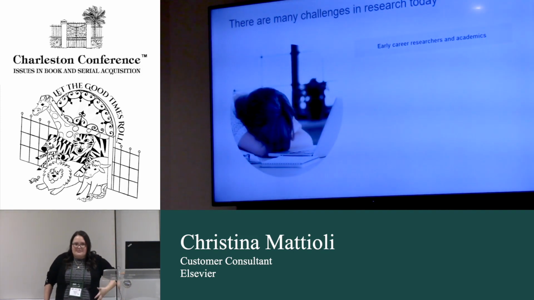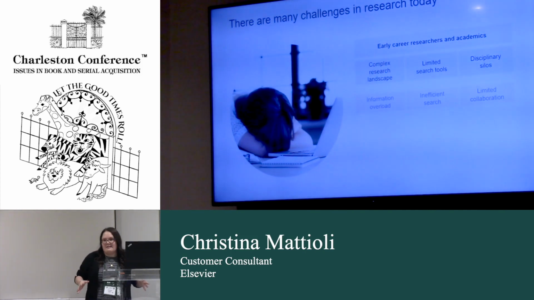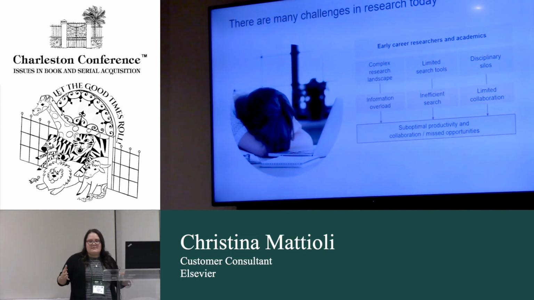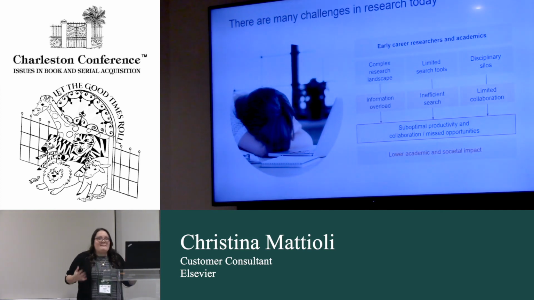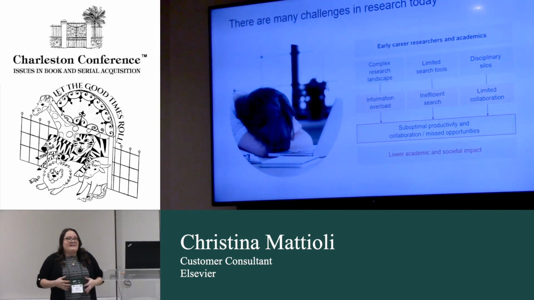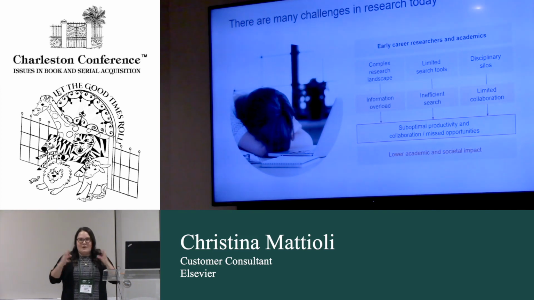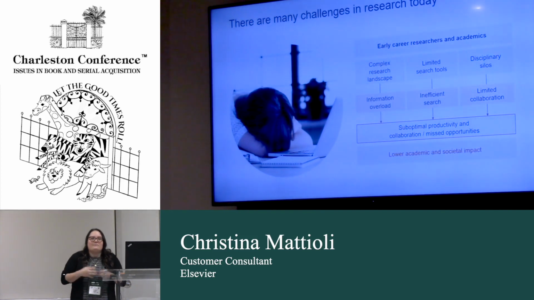So let's start with the big picture. We know researchers face many challenges on a daily basis. One example is getting up to speed on new topics. We all know there's information overload. There's so many different sources. They might be lacking the search tools that they need, or they have inefficient searches. Not to mention, once they might understand one topic in one discipline, cross-disciplinary, they're really struggling for that kind of collaboration. So what does this yield? Suboptimal productivity and collaboration and missed opportunities. Lower academic and societal impact overall.